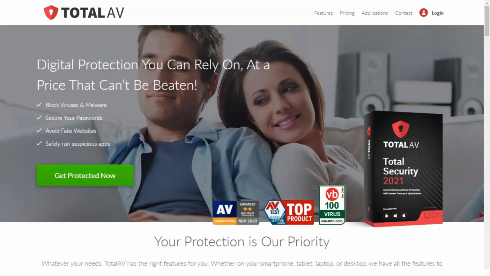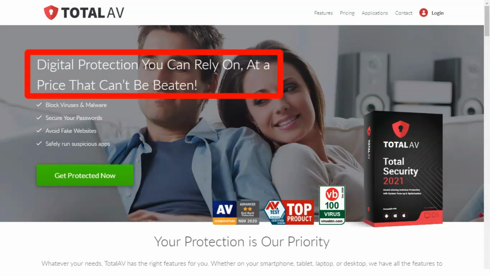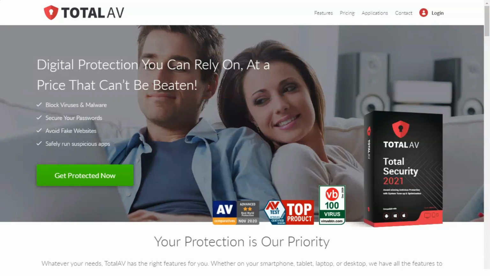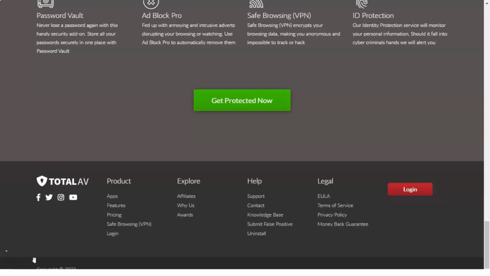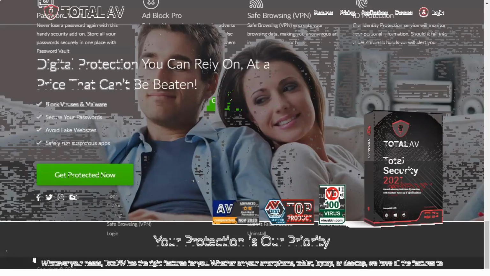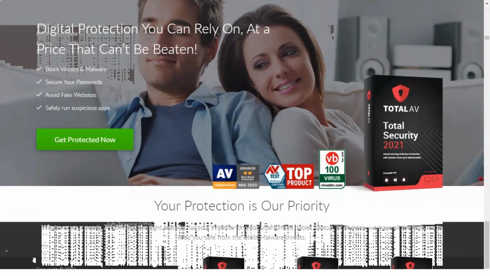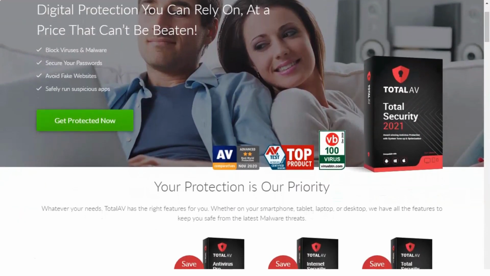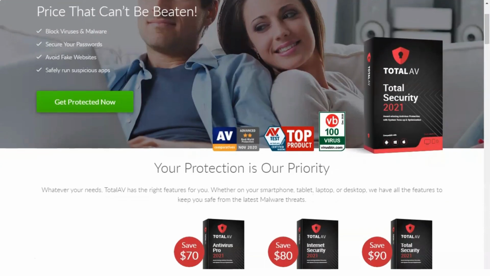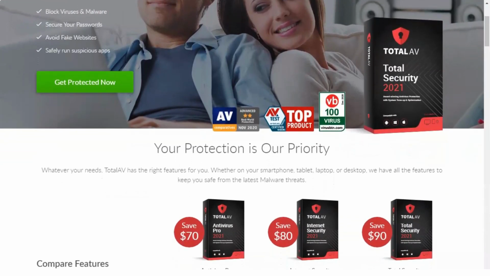TotalAV uses Avira's strong antivirus technology and offers a powerful and user-friendly internet protection package. The application for the computer turned out to be well thought out and elaborated. Even if this is your first time using an antivirus, you will appreciate the simplicity and convenience of using TotalAV. Excellent malware detection results and a user-friendly interface make TotalAV an excellent antivirus even when compared to well-known brands.